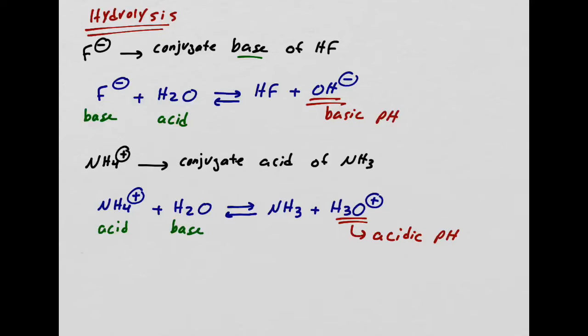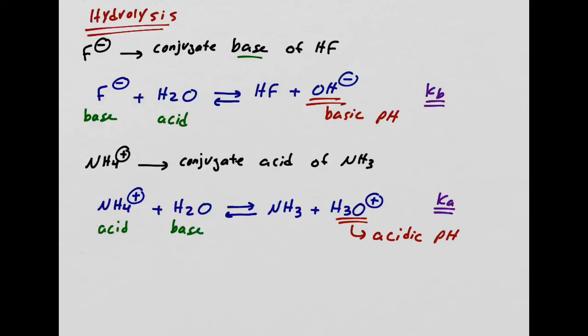Okay. Does this make sense? I don't like definitions. If this makes sense, I like that a lot more. Sounds good? Now, last thing I want to mention. When you have an F minus, since OH minus is produced in the solution, what I'm going to use is a Kb. Now over here, I need a Ka. Because remember, when we call them conjugates, a conjugate base is going to act like a base. This is a conjugate acid, it's going to act like an acid.